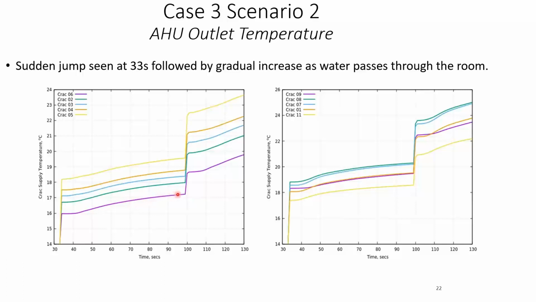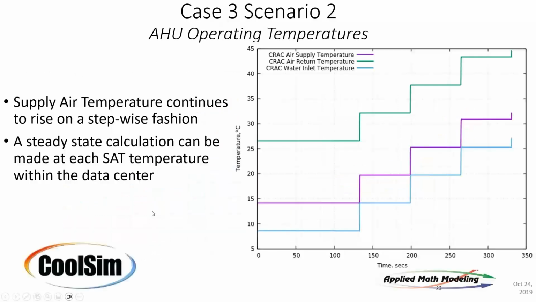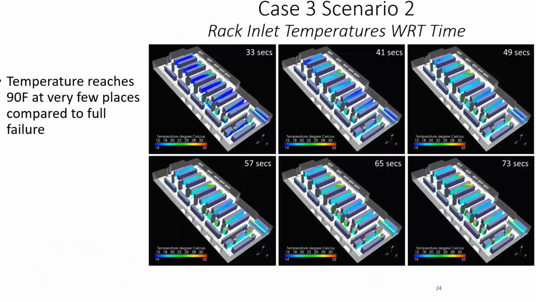These are air handler outlet temperatures. And then after 33 seconds, it steps again, because that hot water has made it from the last trip through, has made it back to the air handlers again, and you get this step, and then you get this rise again. So this buys you time, is really the point. So you get a stepwise relationship between the air supply temperature due to the slug of cool water coming back through the cooling units themselves. And so you have more time.